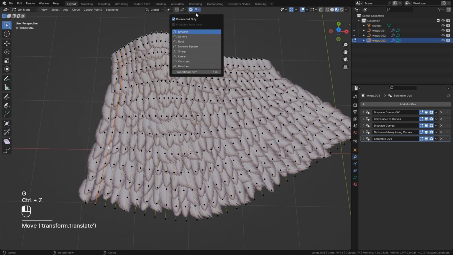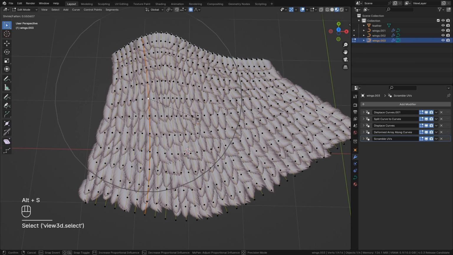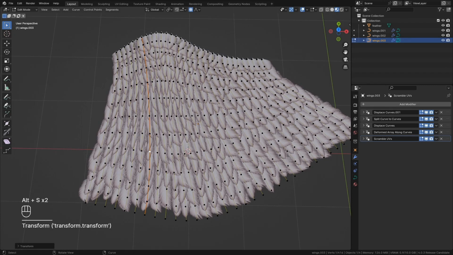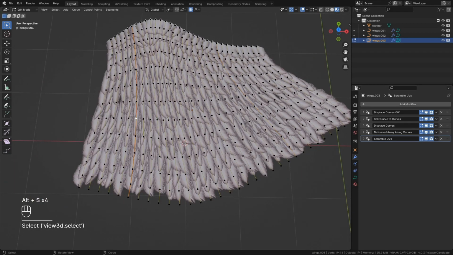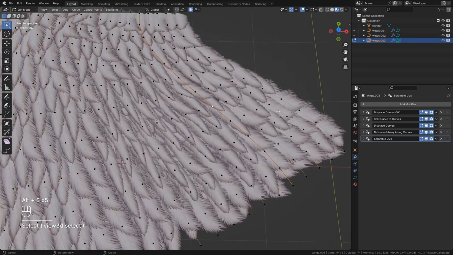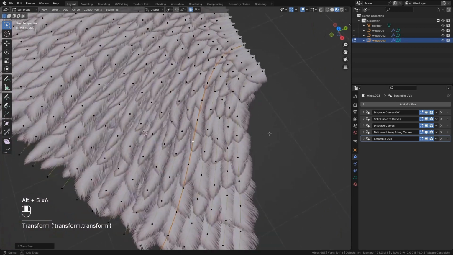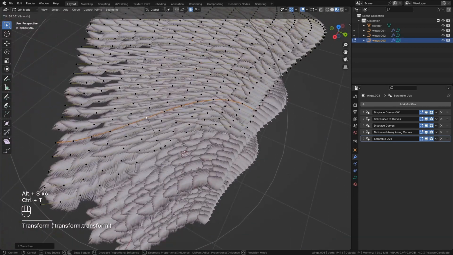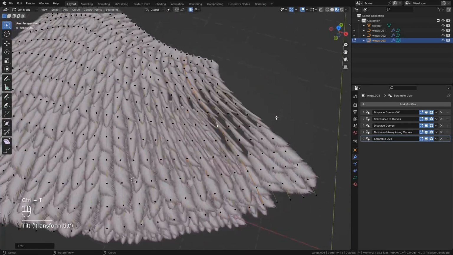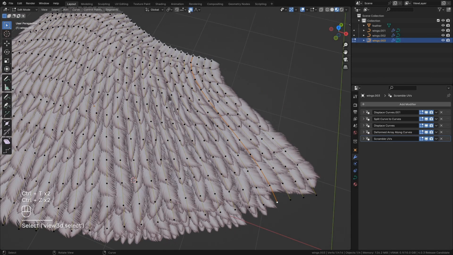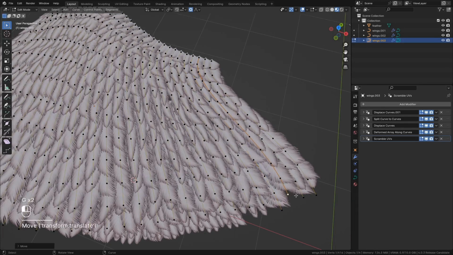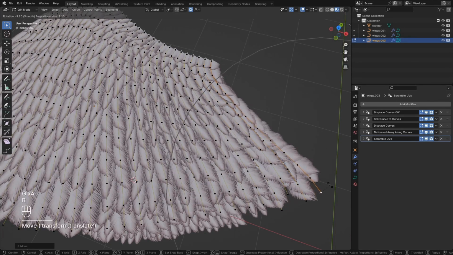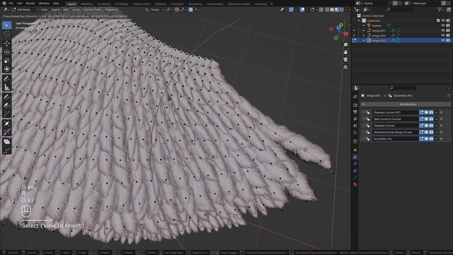So for example, we could reduce the scale of the feathers in parts where the curves are more dense, or increase them in areas where they're not so dense to cover any gaps. We can even control the tilt of the curves to angle the feathers. Or make small scale adjustments to the individual curves. This is all up to you.